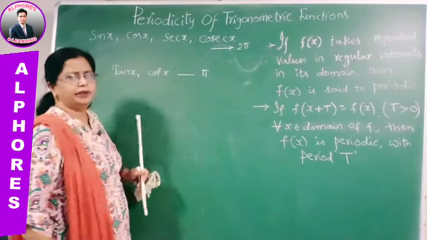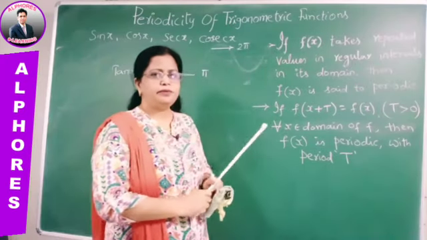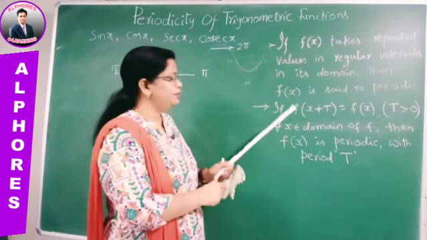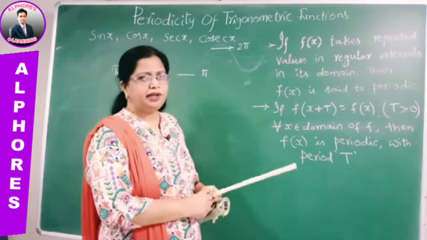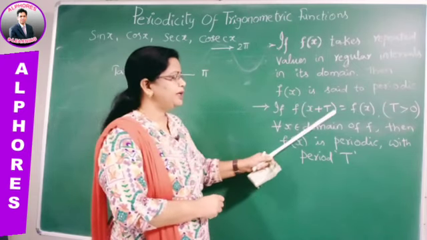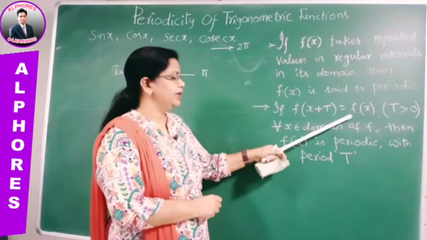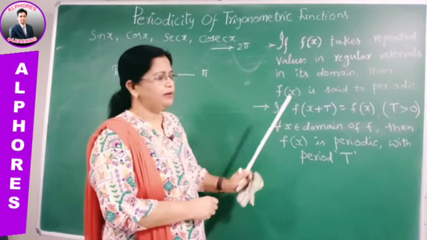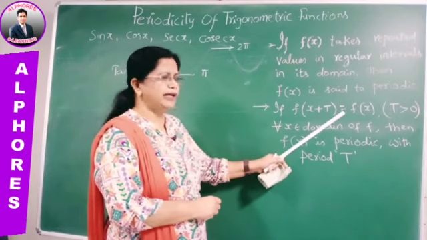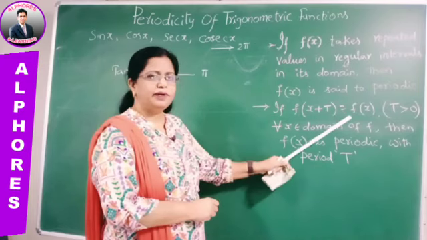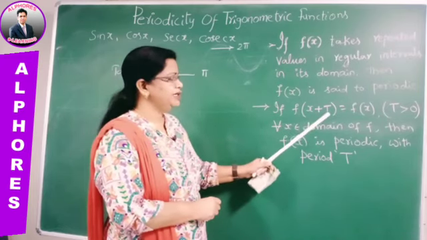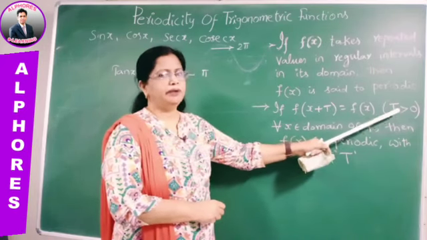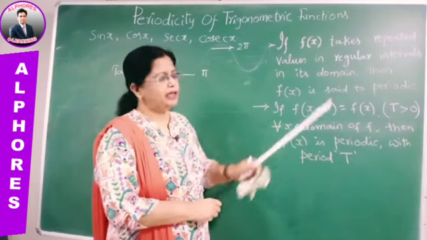Okay, and now if you observe mathematically, so far whatever our discussion, it is done on the basis of graph. Now mathematically the same concept we can also write, and that is f of x plus t, expressed as f of x. This f need not be only trigonometric functions, they can be any kind of functions which can hold good this kind of equality. Then we say the function is periodic and the period is nothing but t, and that t value must be a positive real number.